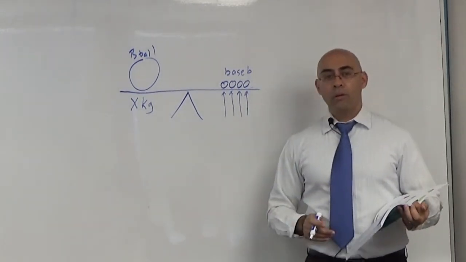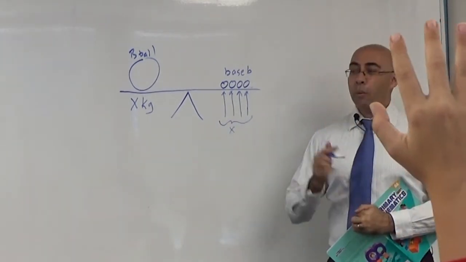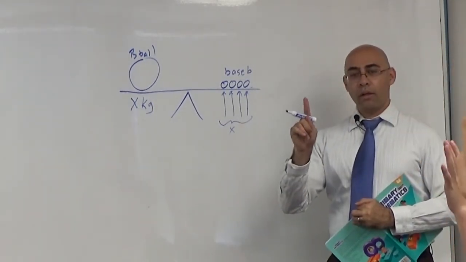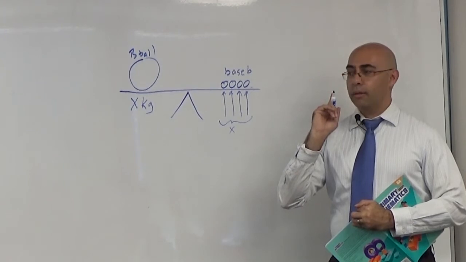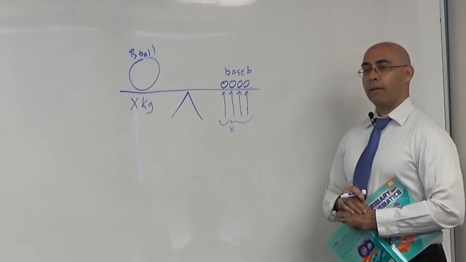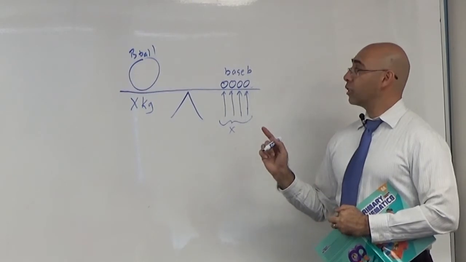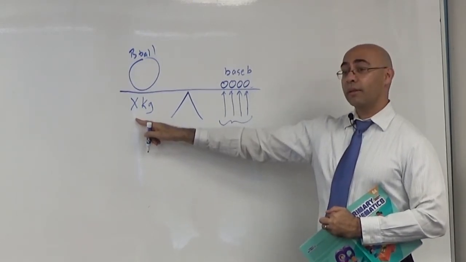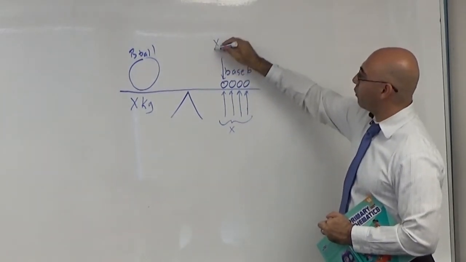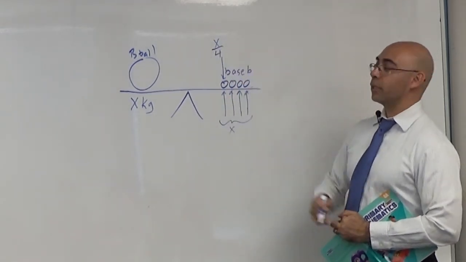I want to know, so we know if it's balanced, this whole thing is X, correct? But I want to know just one of those things. What is the weight of 1 baseball? Yes. Ma'am. Divide. Oh, good. We have to divide. What are we dividing? 4 divided by x. Well, let's see. You're saying this weighs 4 kilograms? Oh, no. X divided by 4. There you go. So for each baseball, it's whatever that total thing is divided by these guys right there. So each one is x divided by 4.